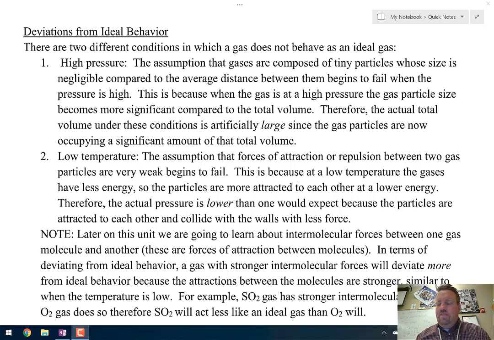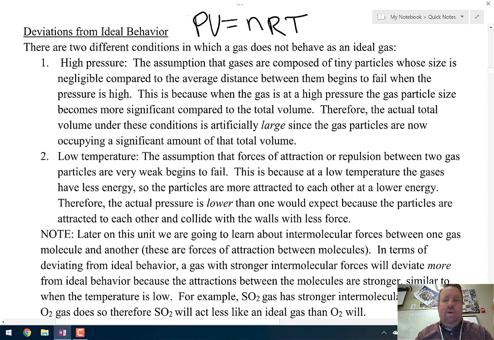Okay, however, even though we assume those things, in order for a gas to be what we call an ideal gas, so we've now learned the equation PV equals nRT, we know based on that equation that the gas must behave as an ideal gas. Again, an ideal gas is a gas that does obey the kinetic molecular theory. And if it doesn't, then it's not an ideal gas. So today, the first thing we're going to talk about is what basically constitutes a gas not being an ideal gas.